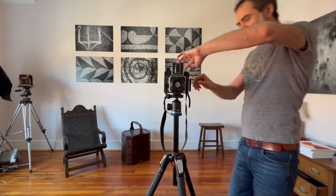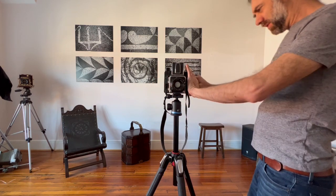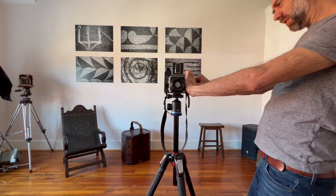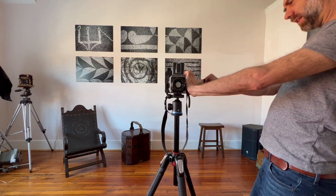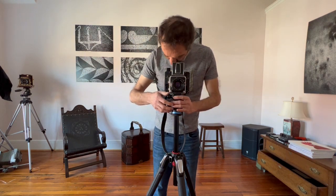Right, so of course, don't forget to take the dark slide out. It has to be done. If you don't take the dark slide out, you can't eject, so you can trigger the shutter. So slide this out. Note to self to design a dark slide holder for this. This side. Focus. Shoot. Cross the fingers. Everything is fine. Check.